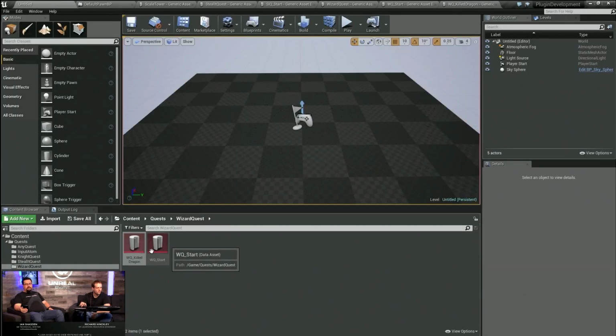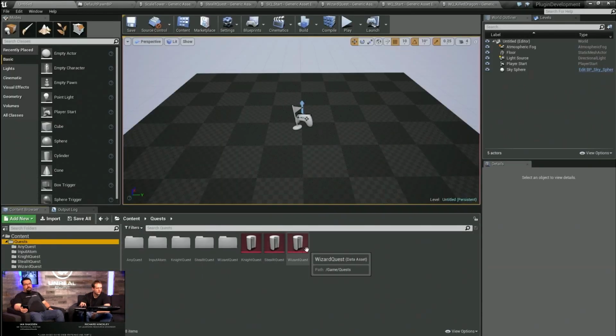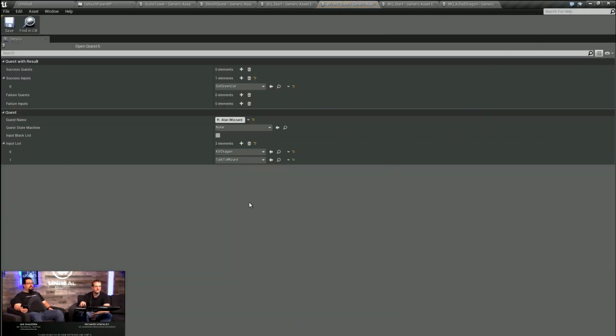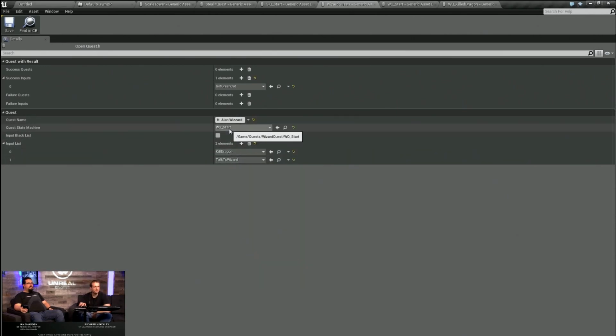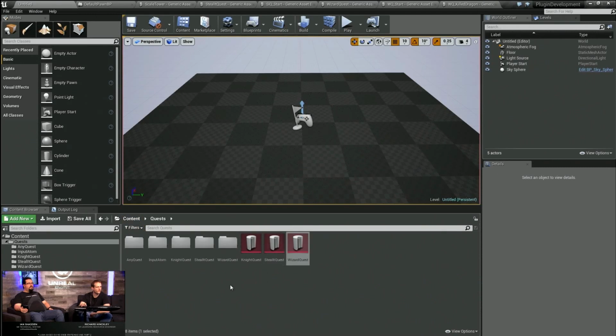I think that might wrap up the wizard quest, and then we're getting really close to the end, or something interesting. Oh, yeah, I thought I might have missed something. Okay, that's why we check. So wizard quest start. Okay, pretty good. Can't fail this quest, so we're pretty much done with that.